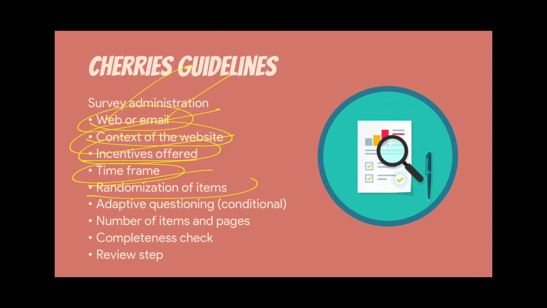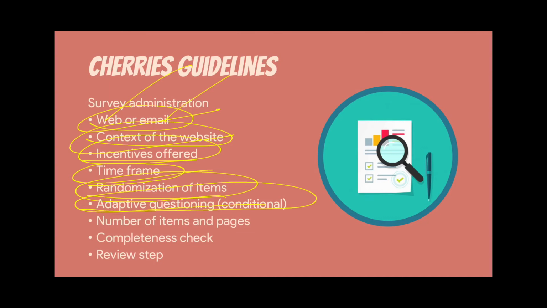And then randomization of items. Will you be randomizing the items, or will there be a structured way of presenting the items? Google Forms doesn't afford a way for us to randomize the items like what we do when we do quizzes, but probably some e-surveys can do that. But for research, I don't think many research studies require randomizing the arrangement of the questions.